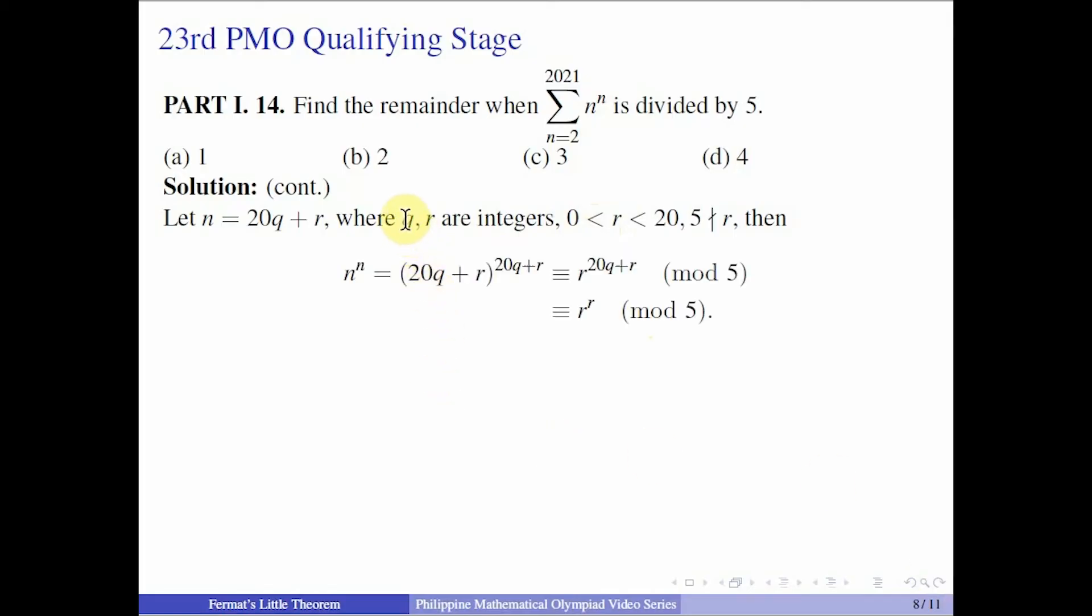So that at least we can also exclusively use Fermat's Little Theorem on the second form. n^n equals (20q + r)^(20q + r). We're going to reduce the base modulo 5. We're left with r^(20q + r). And then now we're also going to reduce the exponent modulo 4, so r^r. We don't know how big r is, so let us just try to remove modulo 20 instead, r^r. What's important to us is that at least we know that n^n cycles with period 20.